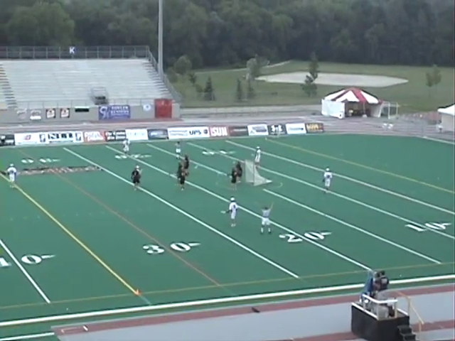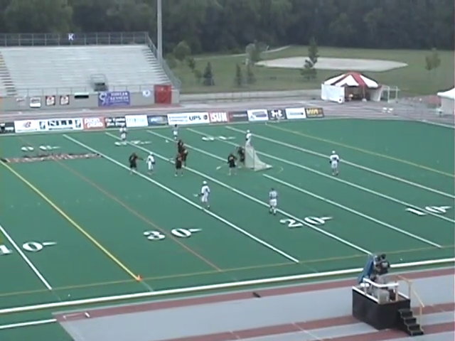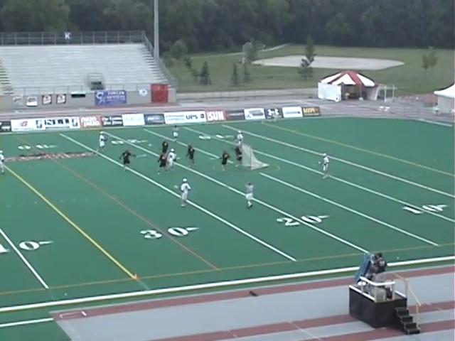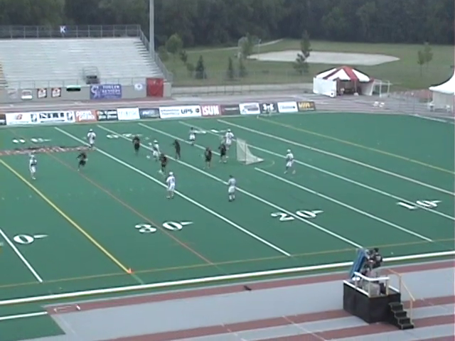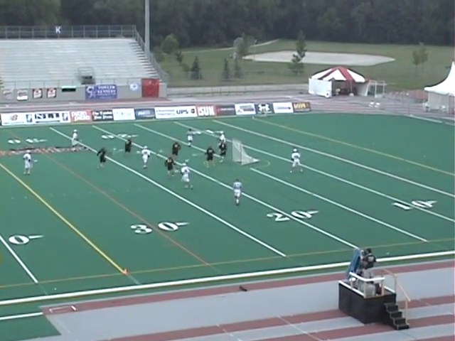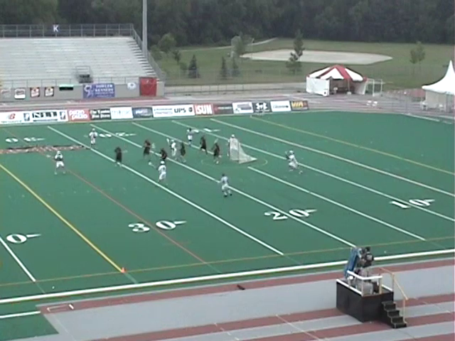England will be man up to start. And no face off. England in the 1-3-2 set. That's a 5-man zone. A 5-man rotating zone. Just move the ball back and forth, wear the guy out. There's a skip pass.